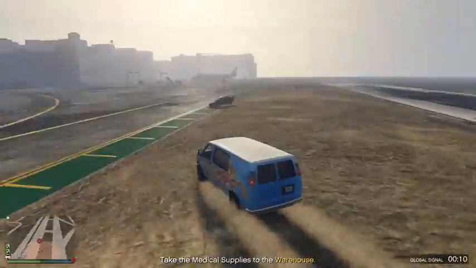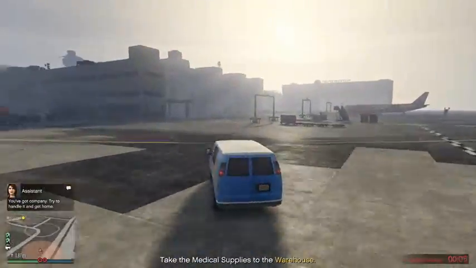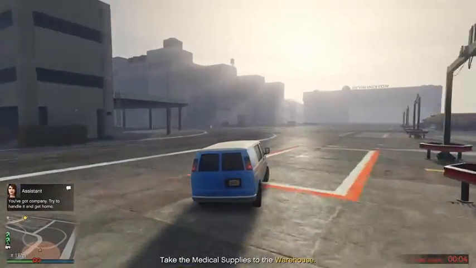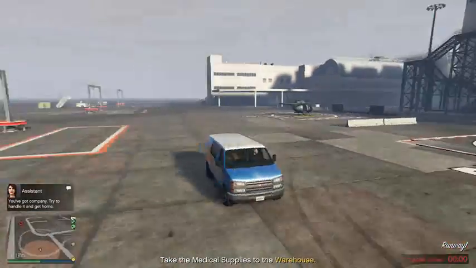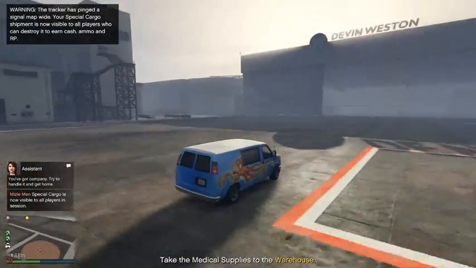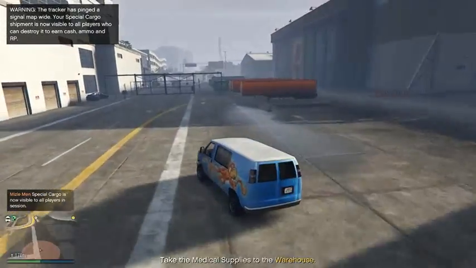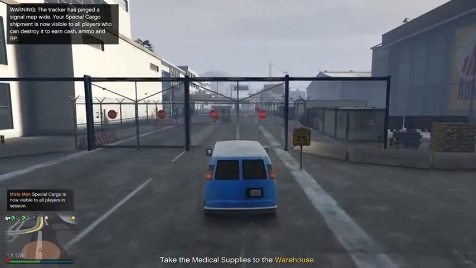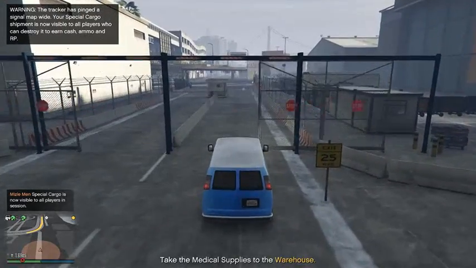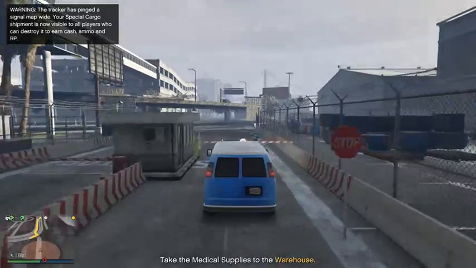And sometimes you will have these cars of guys chasing after you. The assistant will tell you you've got company, try to handle it, get home. Sometimes you'll have guys chasing after you with guns trying to shoot at you. And now it says that the special cargo is visible to all players in the session. So everybody got a warning and it shows a red crate on the map and everybody knows where I'm at. And they can try to chase after you and kill you as well.